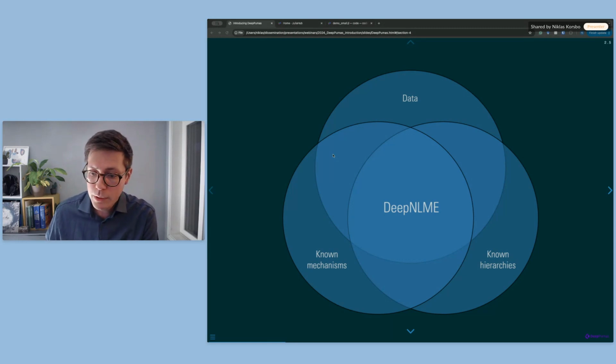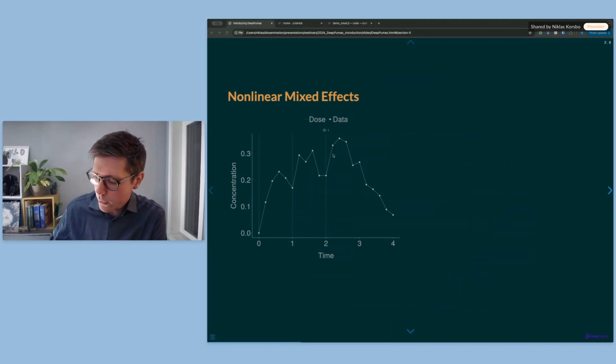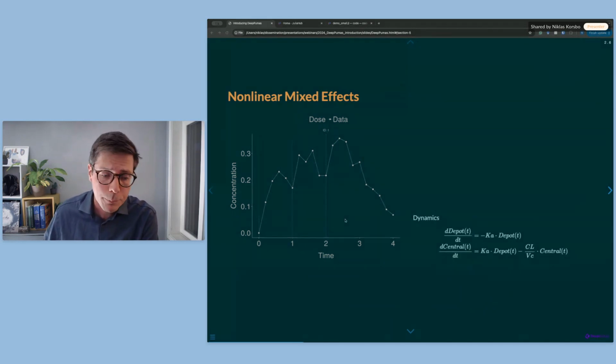Now, to get ourselves started and make this a little bit more concrete, step by step, I'll start by introducing the nonlinear mixed effect model. And for many here, this might already be quite well known. Bear with me. So say that we have a time course of some concentration of a drug inside of a patient's body, where you see some lines here for the dosing events coming in, and there's something happening to the time course. We tend to model this with a dynamical system, so a set of ordinary differential equations.